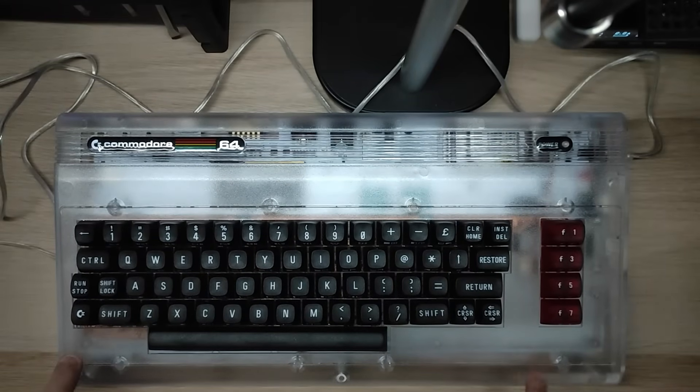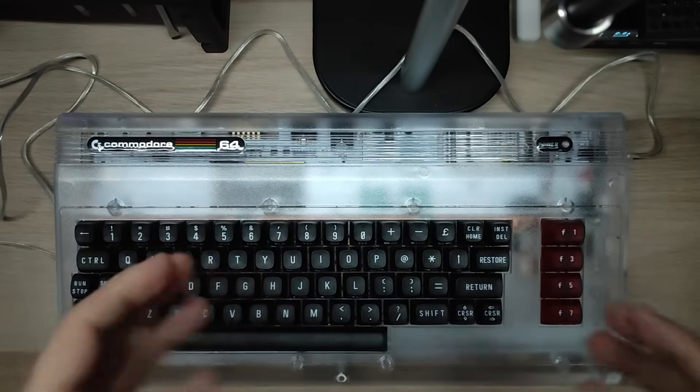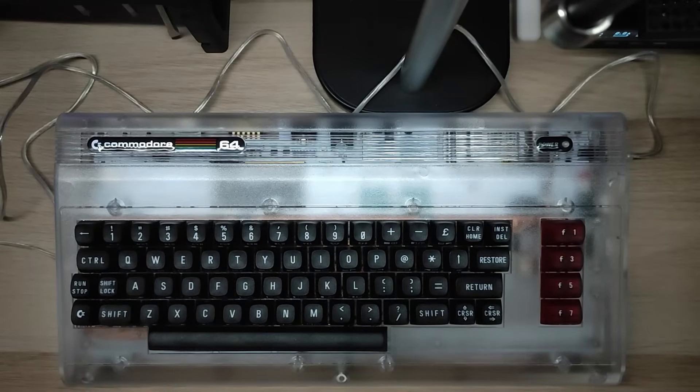So this is the Commodore 64 Ultimate from Commodore International — yes, 30 years later there's another Commodore 64 to play. It's an FPGA, a field programmable gate array, so it's not a real MOS 6510 CPU. It's not an emulator — it thinks it's a Commodore, it acts like a Commodore, it works with Commodore hardware. I've tested this with an SD2IEC, which is a micro SD card version of the 1541 floppy drive, and a Tapuino, which is a tape data set emulator.